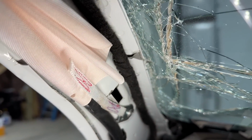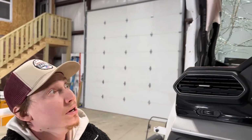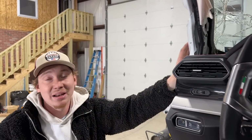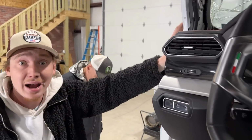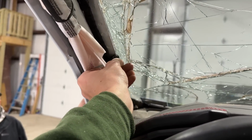Let me see if I can focus in on it. So that right there, I believe, is actually steel. Yeah, and it cracked like that. It's really crazy. I mean, steel is supposed to just bend. I've seen steel mangled in other cars, but this steel right here just cracked right away. I don't know why, but that's pretty weird. You know what I mean? Yep, I never knew steel could crack so hard.